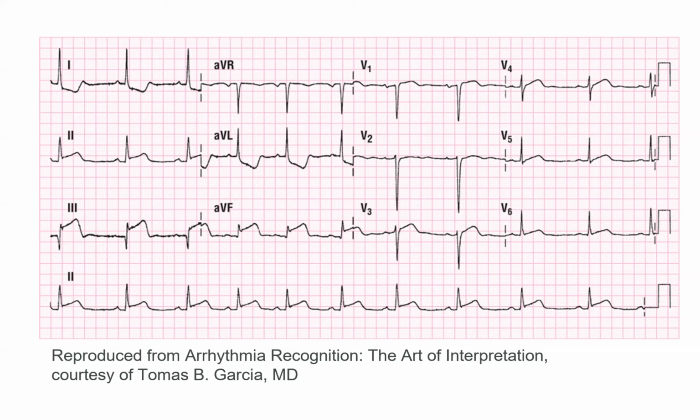Nobody ever explained that to me, right, guys? When you do a right-sided, when you just flip a V4R over, do you look at the whole 12 lead? No. If you're just doing V4R, you move V4 over here, and then you're really just looking at V4R to say, does it have elevation or not? And that's a cheating mechanism. You can do the whole standard right-sided, which we talked about a little bit last week. We'll talk about more next week. You do the whole standard right-sided, then you're looking at all those leads basically to say, do they have elevation? All your view leads are looking at the right side of the heart. Real quick.